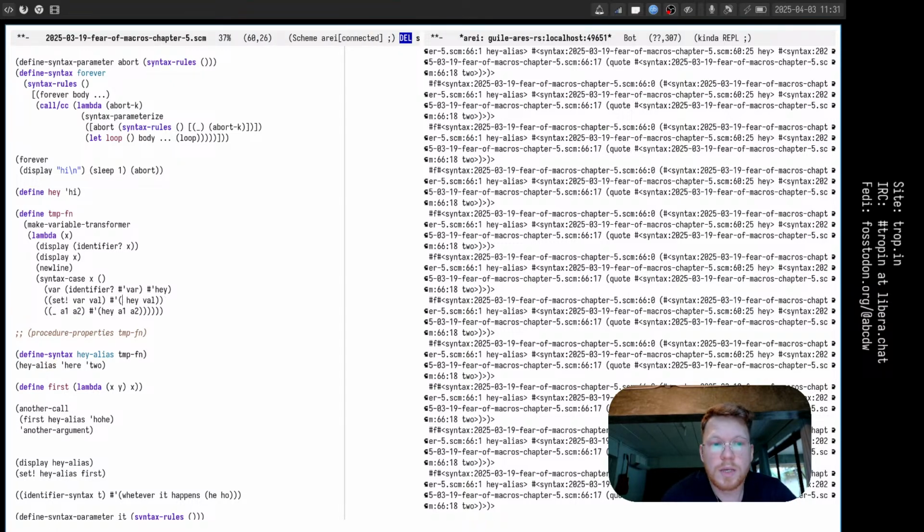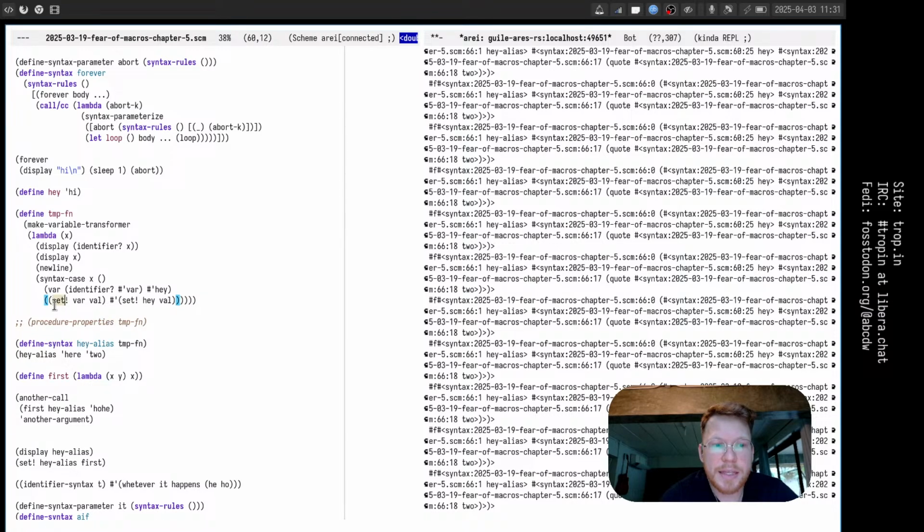That is why we got infinite recursion. What happens when we put set here? Absolutely the same thing happens, because it gets expanded into the same hey alias, and it will try to expand it infinite times. When we put set here, we make this pattern match in a slightly different way.